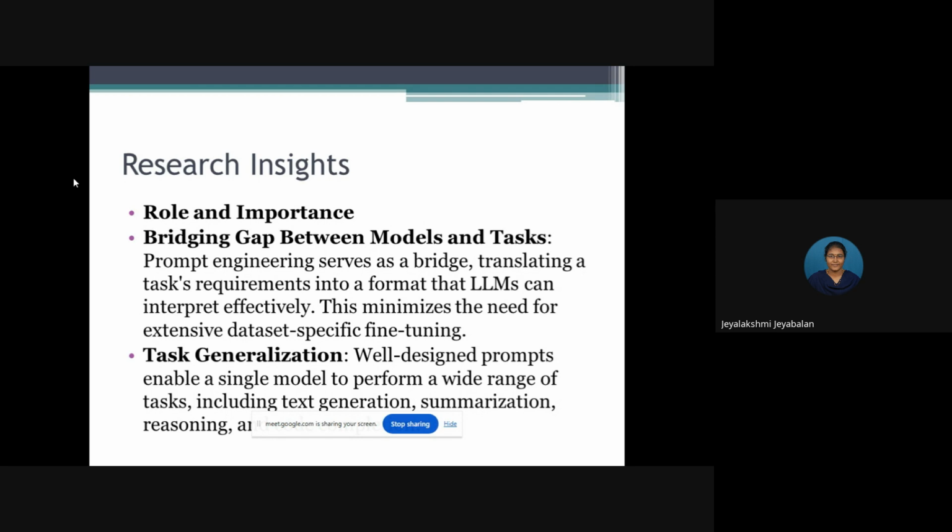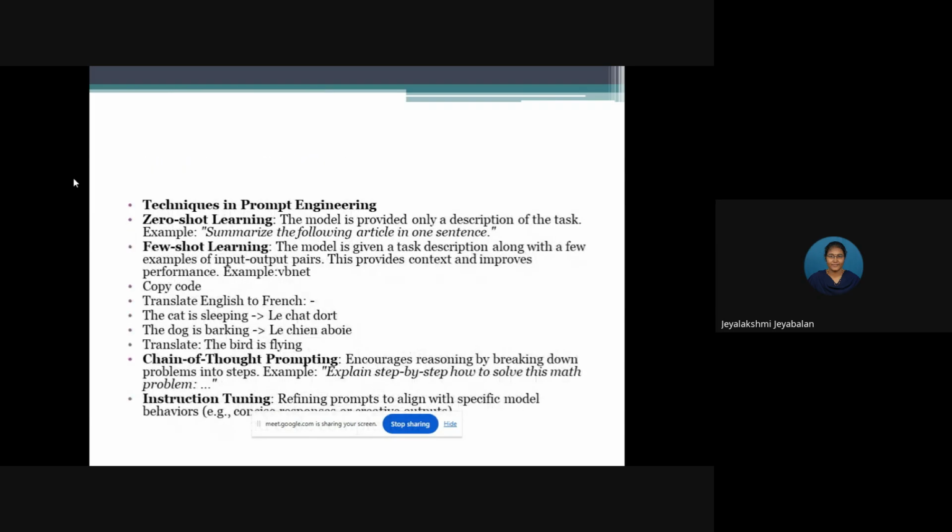Task generalization, like summarization, like text generation, like reasoning, how we can make it do a particular task, how we can go ahead and implement certain things, like for example translation from English to French, that we are doing here, and chain of thought prompting, this is also being.